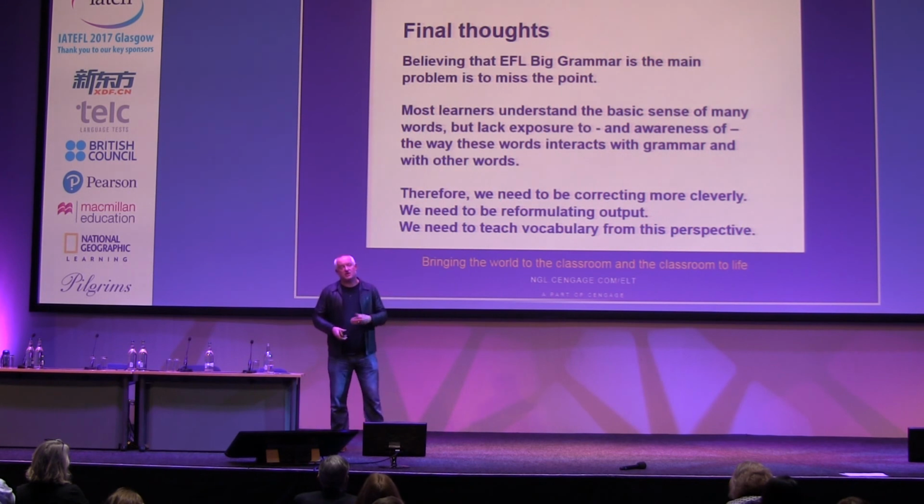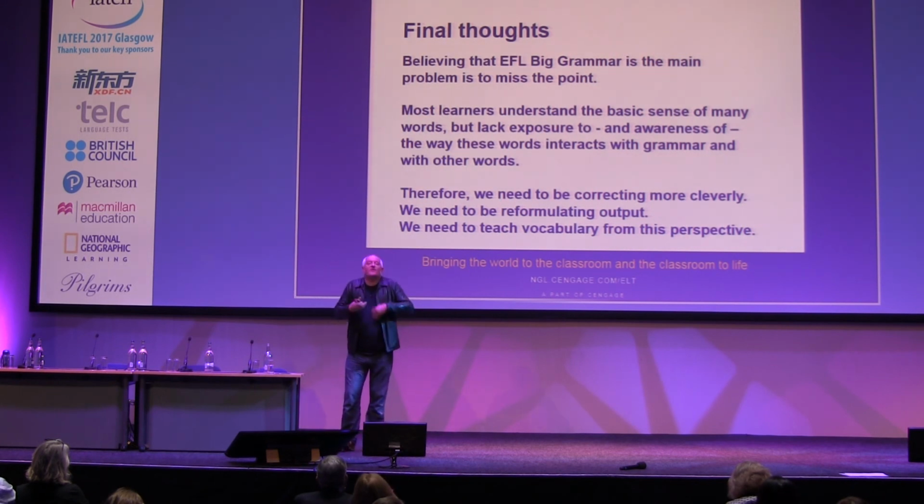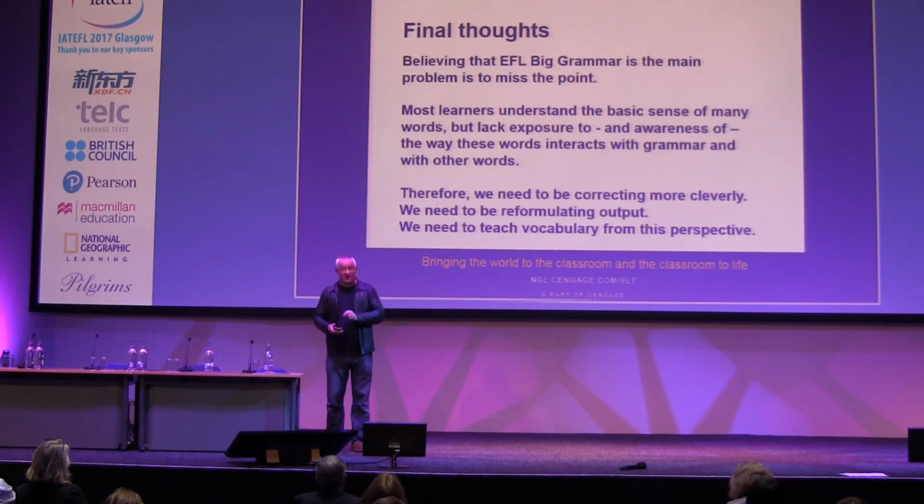And I think what it means is we need to be correcting more cleverly. We need to be reformulating the student output more cleverly and layering that output and turning it into useful input. And we need to be teaching vocabulary from this perspective. I'm going to stop because I'm running out of time.